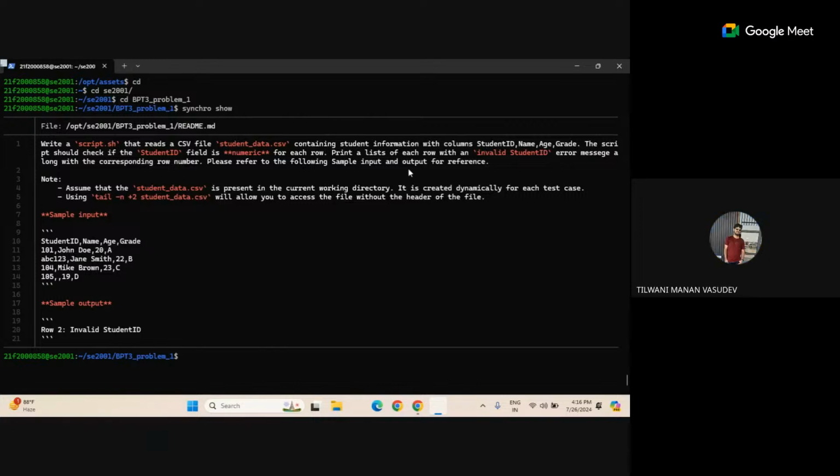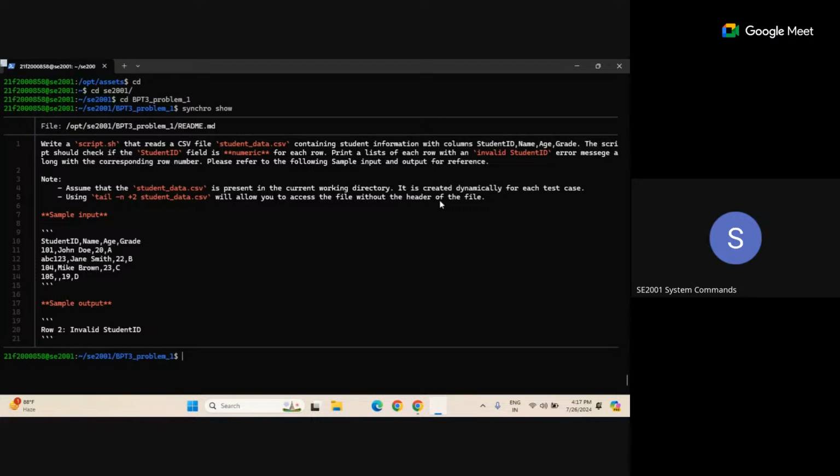So in this, we had to first check if the student ID field is numeric or not. The note, like I said, is ensuring that if you use that in your command, it will definitely take care of your first line, and the rest of the lines you need to process, right? So you will use this command and then pipe it to your script, whatever it is. So what will be the next part of your script?